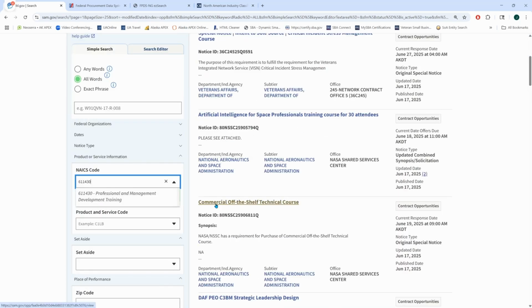Now, when we're playing in contract opportunities, what is your goal for your search at that time? That really helps keep us from chasing the various rabbit trails, looking for this, that, and the other. Are you looking for a specific solicitation that you want to actively bid on? Are you going in because you're looking at agencies that might buy what you sell as defined by that NAICS code?